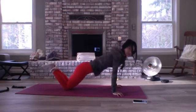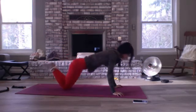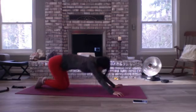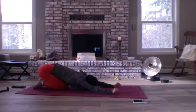Yeah, there you go. Lower down and lift up, pull it back. Two more. And then as you finish, just hold in your child's pose.